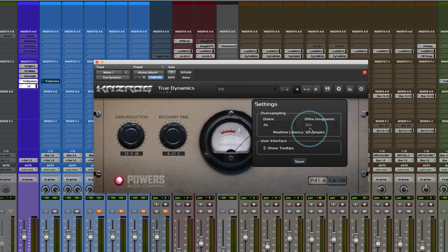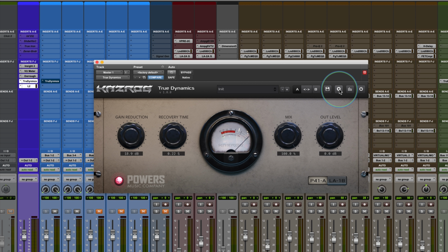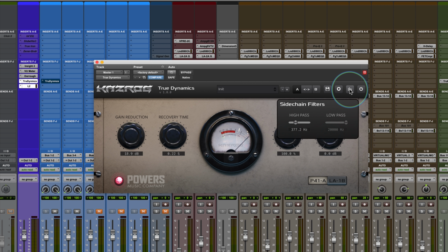And then there's an offline 32 times oversampling that you could put in. So for the sake of keeping everything normal here, I'll keep it at 2 times oversampling so nothing is blowing up. I haven't really experimented with it a lot to see how CPU intensive it is, but it looks pretty cool so far.